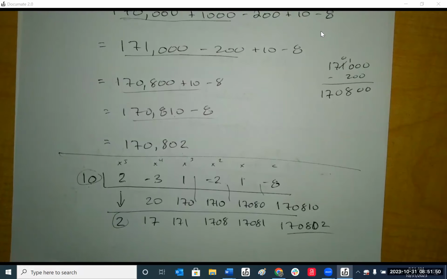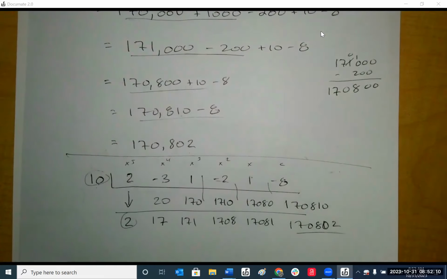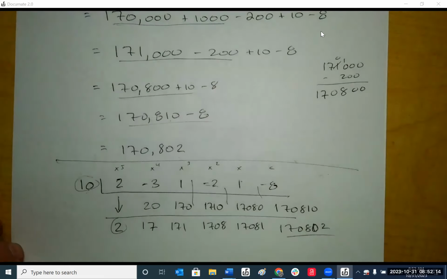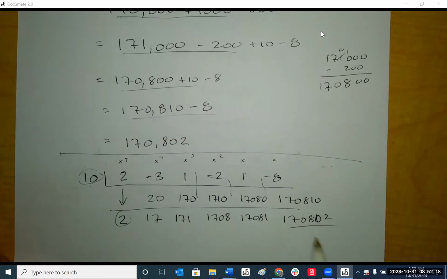Which way is easier? Synthetic division by far. I mean, anytime you multiply anything by 10, just put a 0 behind it. How many of y'all thought about doing that? So, again, that's a shortcut with synthetic division. Any equation you have, if it's asking you to find f of whatever, just do synthetic division. It'll tell you what the answer is. This is the answer.